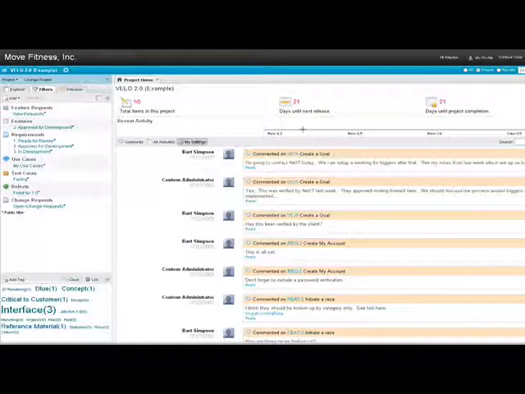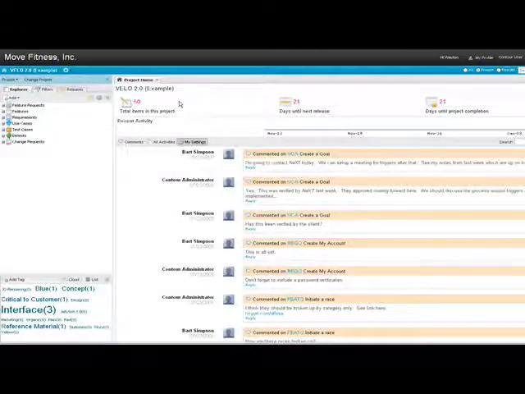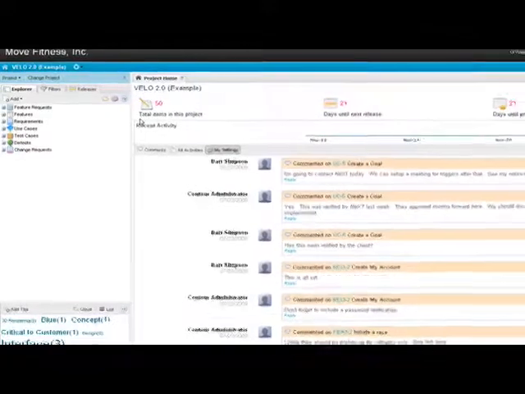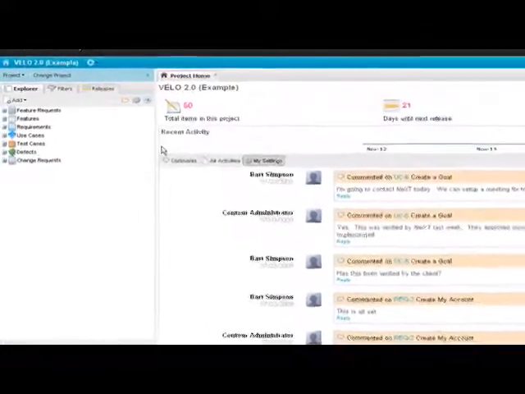This is Contour, and our analyst Waylon Smithers is in Contour right now. You can see in the activity stream the recent conversations that have been going on as use cases, test cases, and the various product planning activities have been taking place. Over on the left, I'll jump over to the Explorer and show that we've broken up our items and created sets that meet our basic process at Move Fitness Incorporated.